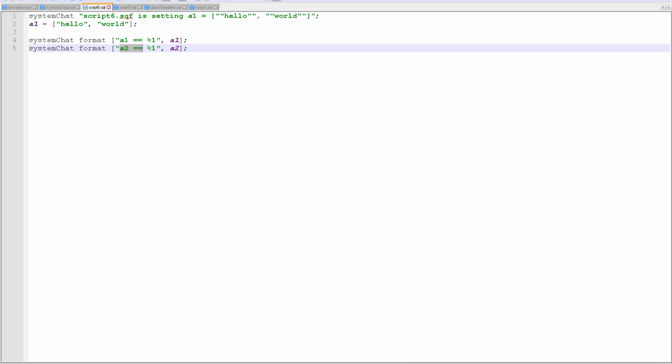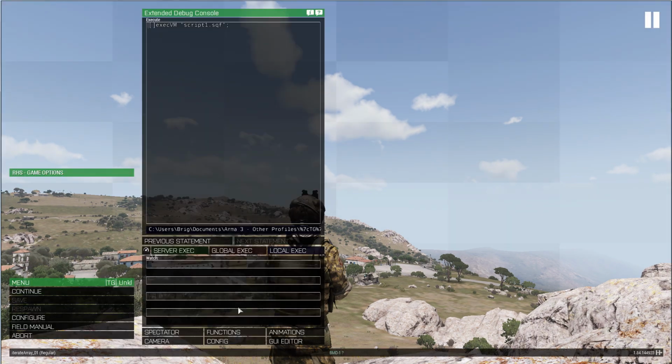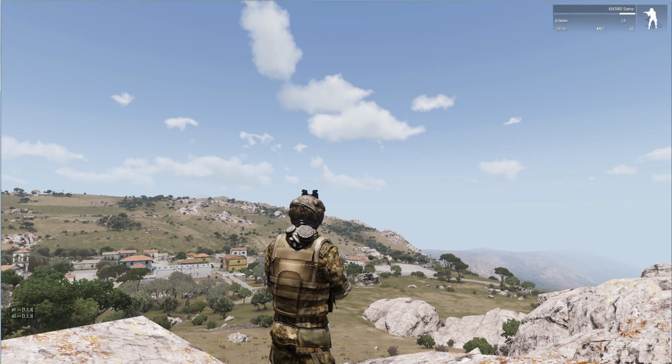I mean, we are using a global variable, but again, if you were counting on this to be transferable because you were counting on this immutable property, you're going to get unexpected behavior. You really need to work with these things. So let's say execute script 5. All right, local exec that.